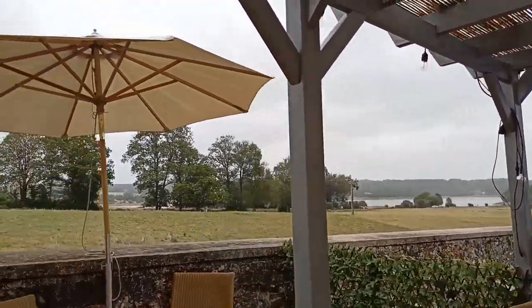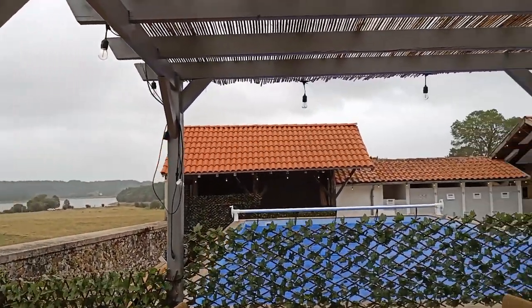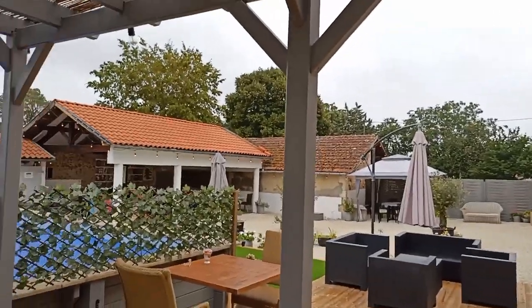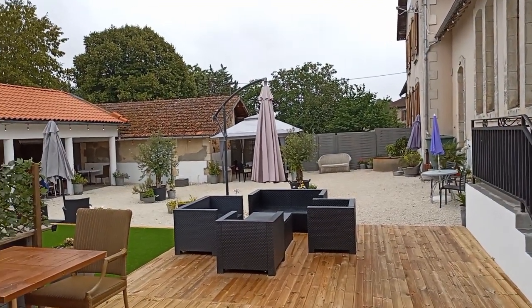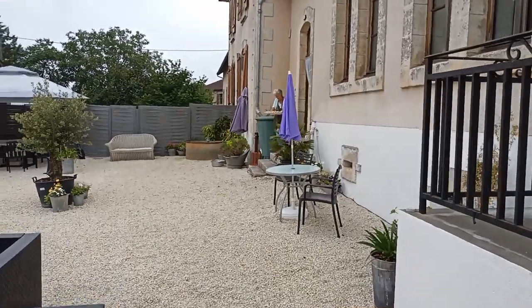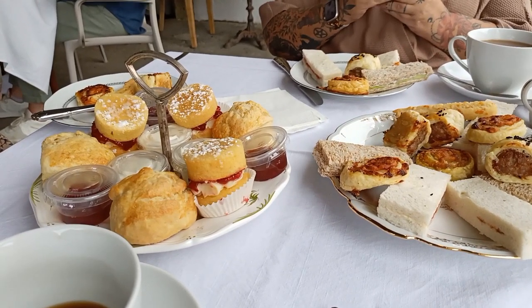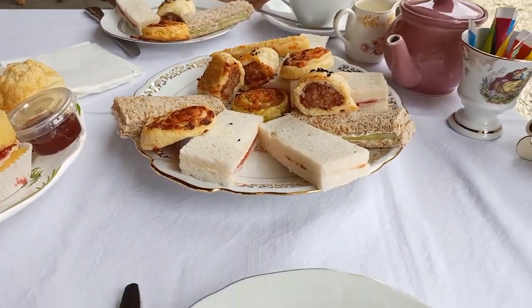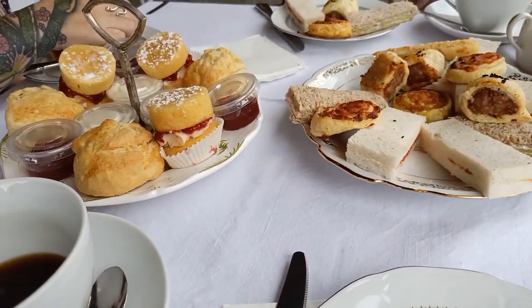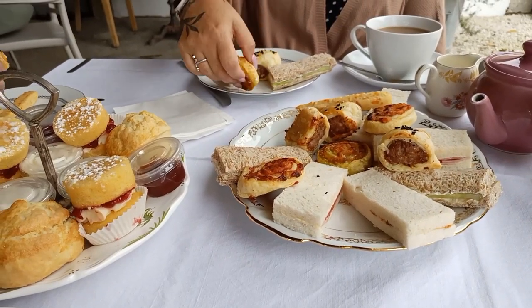Look at this beautiful and stunning view they have here — absolutely gorgeous. There's a little mini brocante, and just over here is where they serve all the teas. I'm sure in nicer weather everybody will be sat out all around here. So for 18 euros a head you get tea and coffee, and you get trio sandwiches, sausage rolls, cheese sticks, and pinwheels. I thought I'd better film it before we snaffle it all — there are lots of 'mmm' noises coming already!